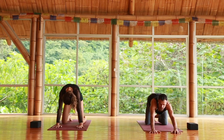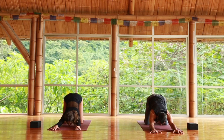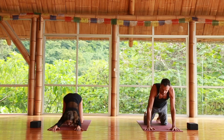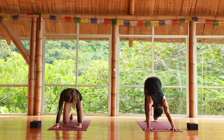Keep the hips over the knees and walk the hands forward for a downward puppy. Either forehead towards the ground, or if that's easy enough, bring the chin down. If nothing reaches down, that's fine as well. Chest is heavy. Into the downward facing dog. Rooting the hands, tuck the toes under. Lift back. Take a few breaths here.